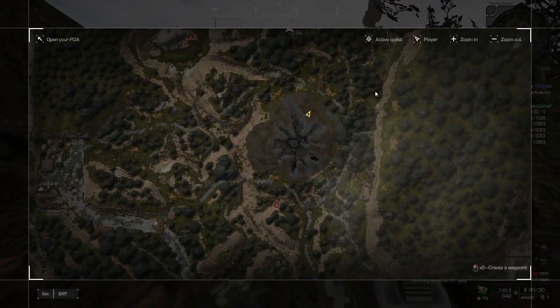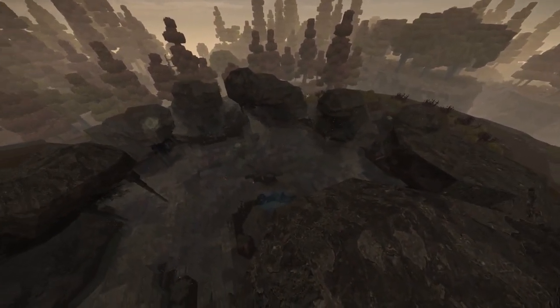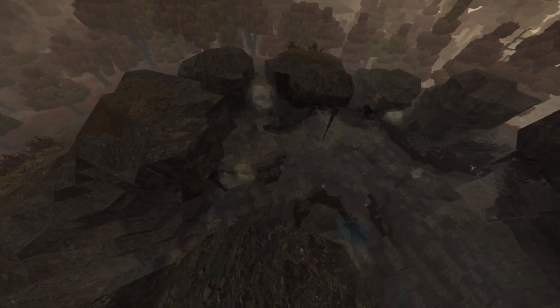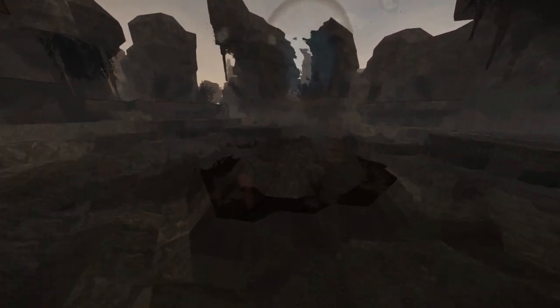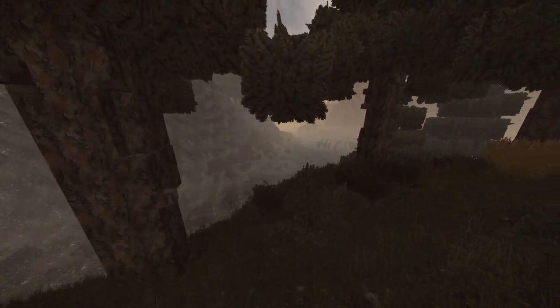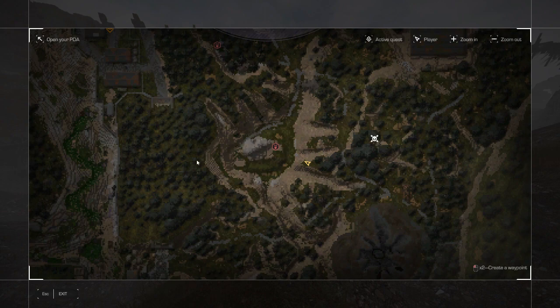This area contains a permanent teleporting anomaly. You can use that when you're in a pinch. Right next to it, there's another one, but this one despawns sometimes.